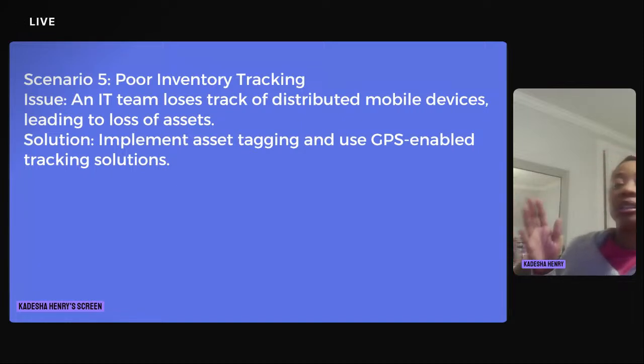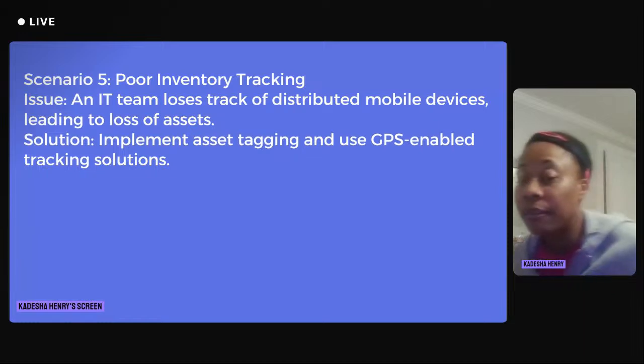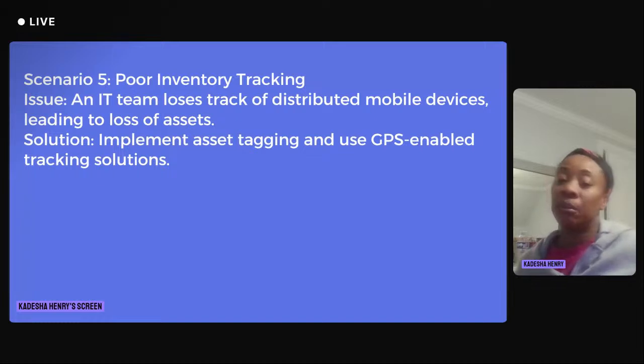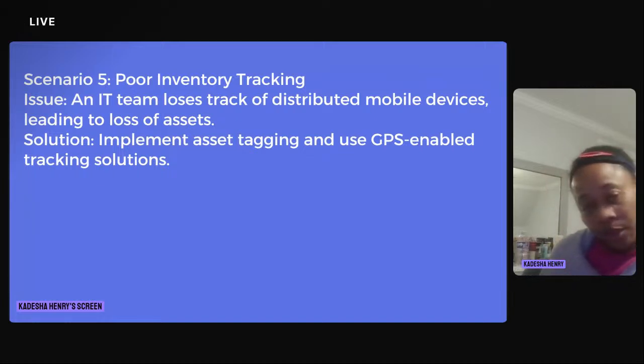So put in tagging. Okay, you said you were in New York when the device was lost, and now I see the device in the UK or whatever it may be, right? So you track it and you are able to find out where the device is, who you gave the device to, right? Because that is enabled on the device.